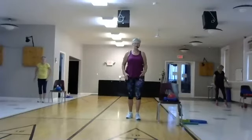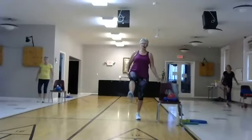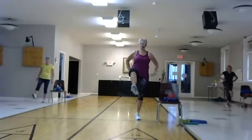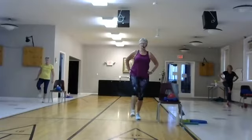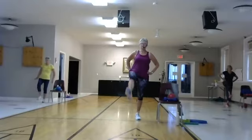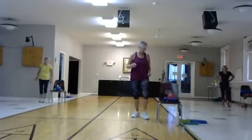While we're on this leg, let's pedal out our bicycle. So leg forward, heel out, toe is up, and you can hang on to your chair when you need it. Heel out, toe up. Let's pedal backwards. Good. All right, we're gonna switch over to the other side.